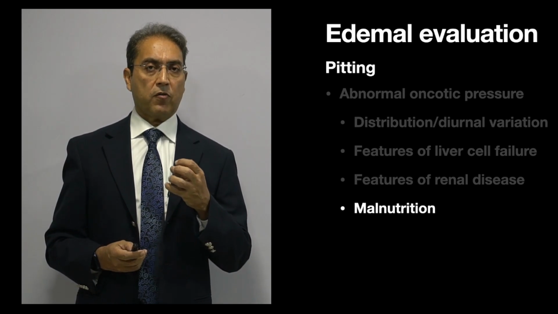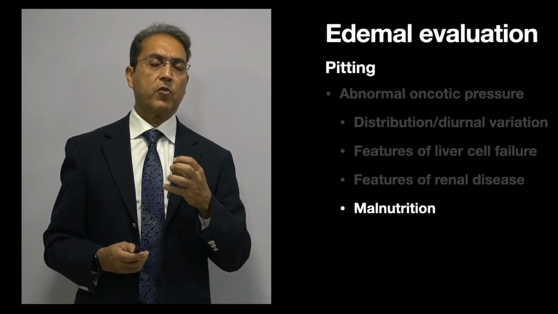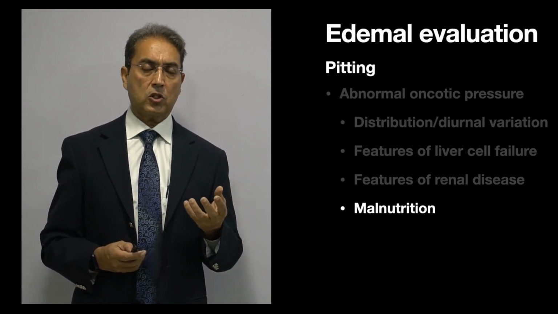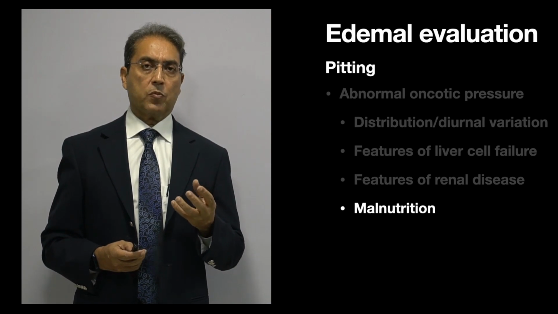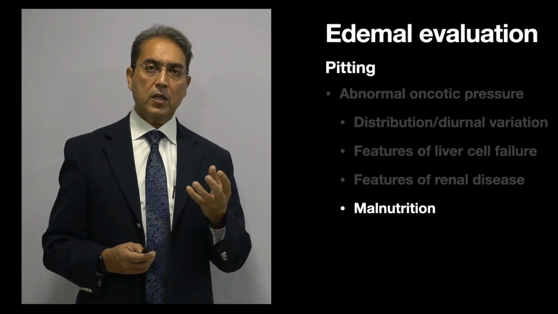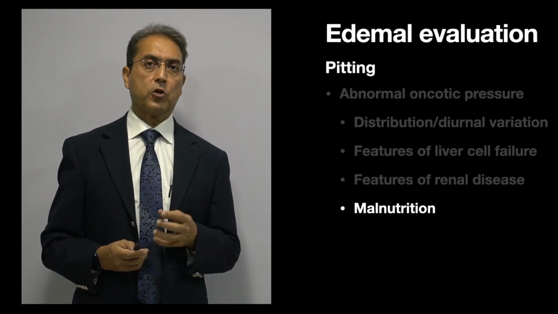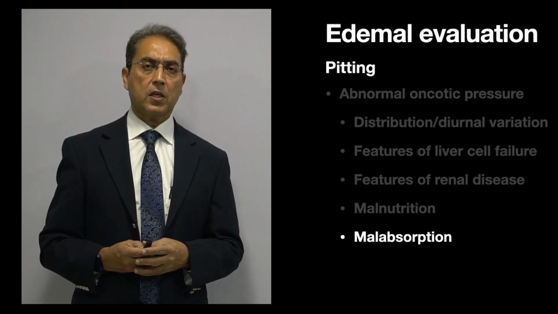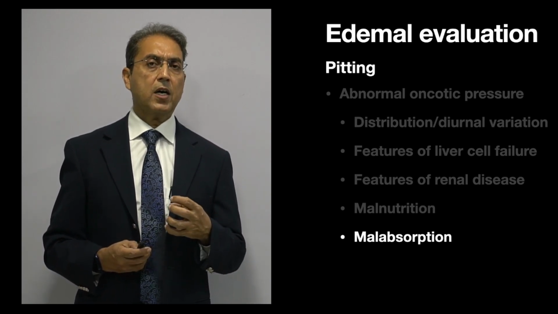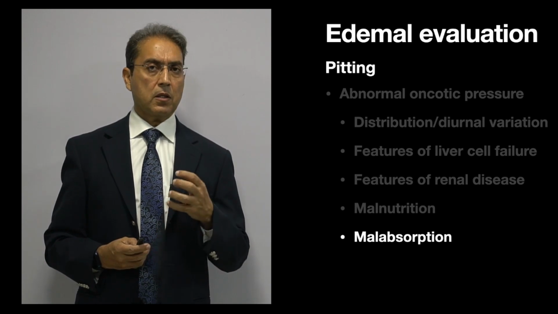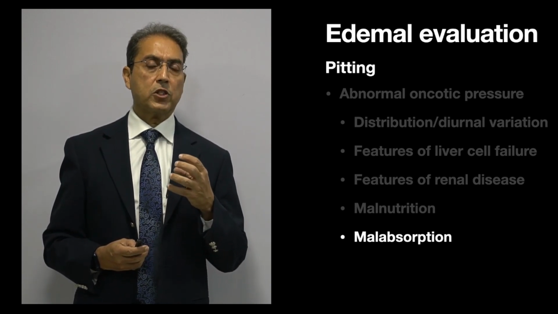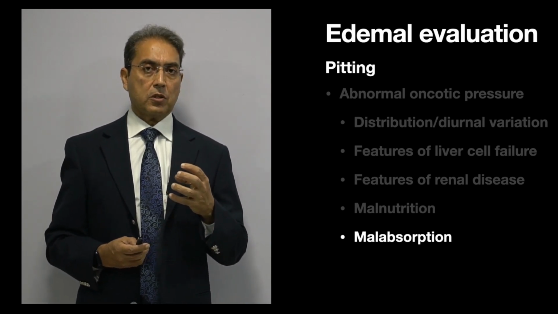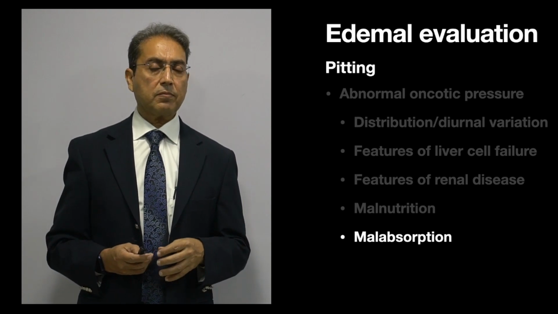Not only will you have fluid overload because of hypoalbuminemia, you may find features of other nutrient deficiencies. For example, patient may have iron deficiency, or folic acid deficiency, or other vitamin deficiencies which may be visible in these patients. So look for the presence of micronutrient deficiency. And similarly, look for the presence of malabsorption. Malabsorption presents with diarrhea. So the patient will have chronic diarrhea, which may be of malabsorption type, that is large, foul-smelling stools which are difficult to flush. Some of the patients may even have growth retardation. So look for the presence of malabsorption.